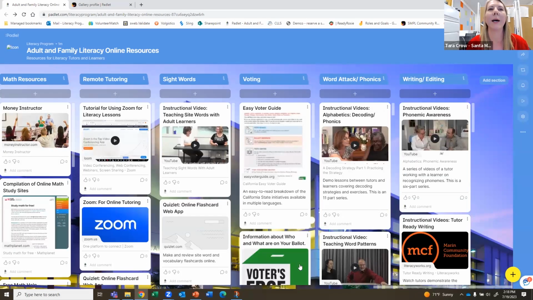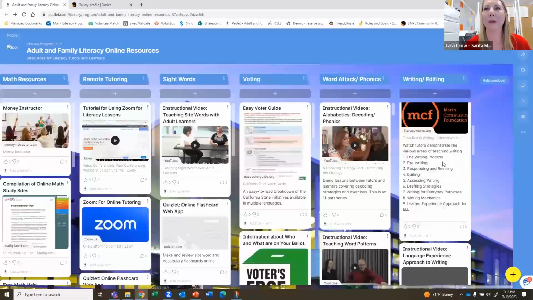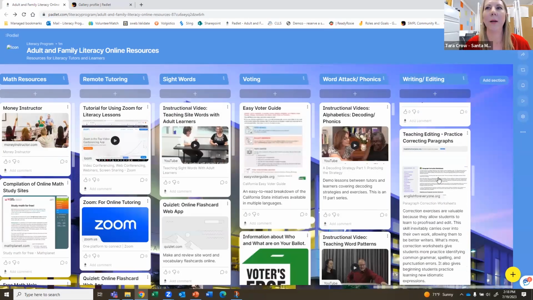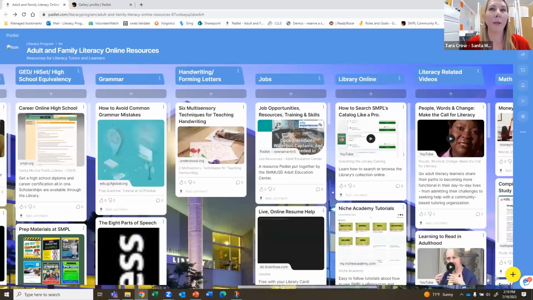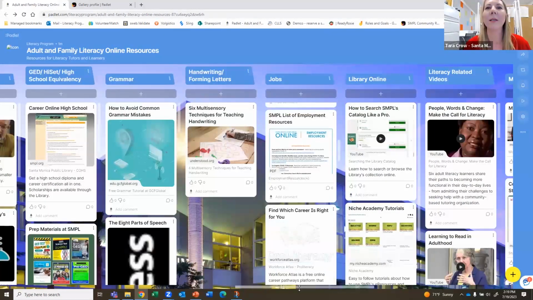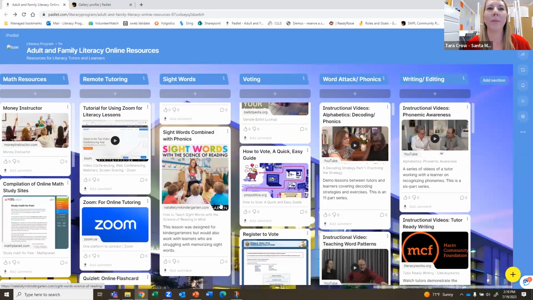And where did I say I added that? I've lost my post. Where'd it go? Where did my post go? Well, that's never happened before. Anyway, the post is somewhere on this Padlet that I can't see right now. If someone sees it while they're playing around on their own, let me know. I don't think I hit cancel.